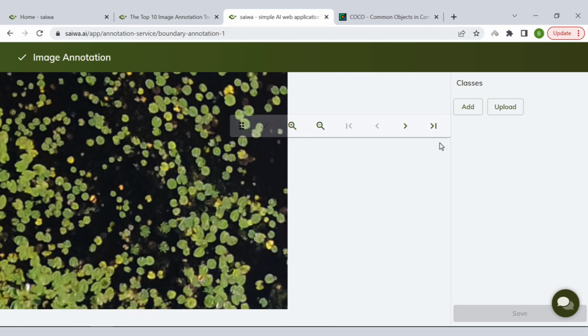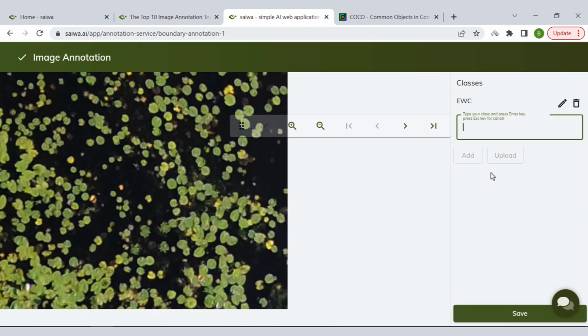To start, I need to define the classes that I'm interested in. I define one class of European water chestnut. You can add any number of classes that you would like, or even upload a file that already consists of the classes you are interested in.